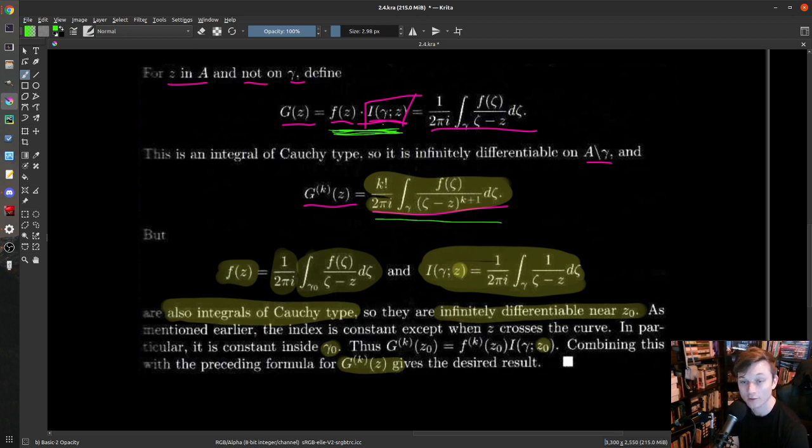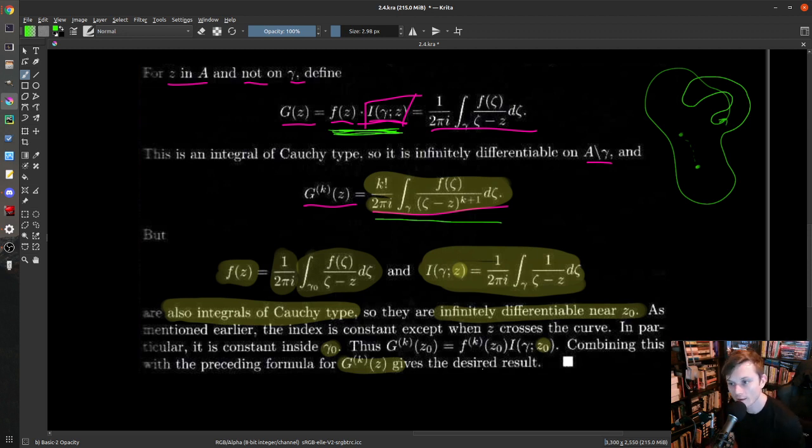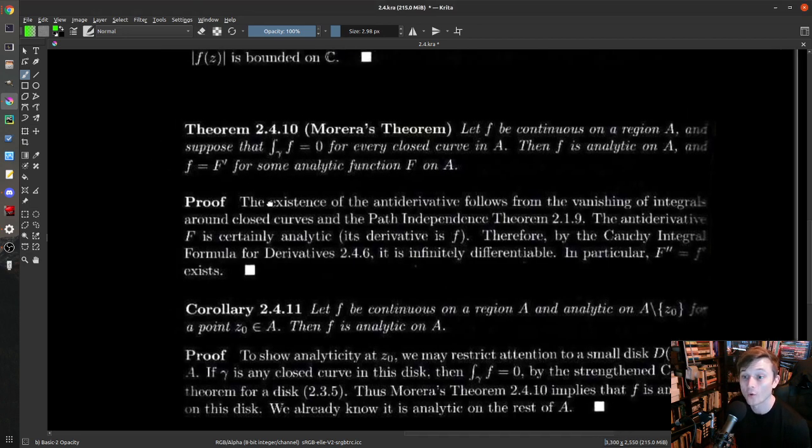Now, as it turns out, the index, as we know, is constant for points z on the interior of a curve, right? So if I have some crazy loop-de-loop curve going all over, and I have z at some point in here, if I went over to some other point here, the index would be the same. As long as I'm staying inside the curve, the index remains the same. So it's constant. That is, when I do a derivative, this piece right here is just constant, and that's the whole business of it. So the kth derivative will just be, you've got a constant here, and you just get the kth derivative of f, right? Pull that index right out. Easy enough.